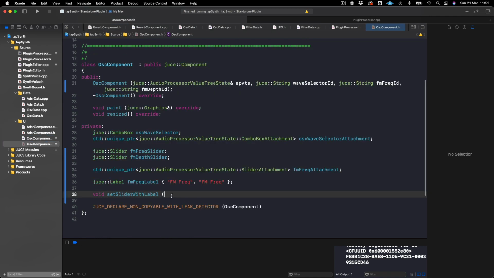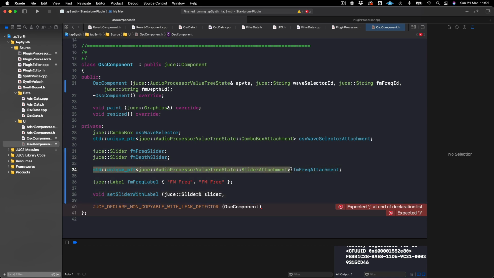So this is going to be a juce::Slider, and we don't want to make a copy of it, we want a reference to it. That's why I'm doing the reference. So it'll be juce::Slider& slider. Then we need to know about the label, so juce::Label& label. And then it will need to know about our slider attachment.